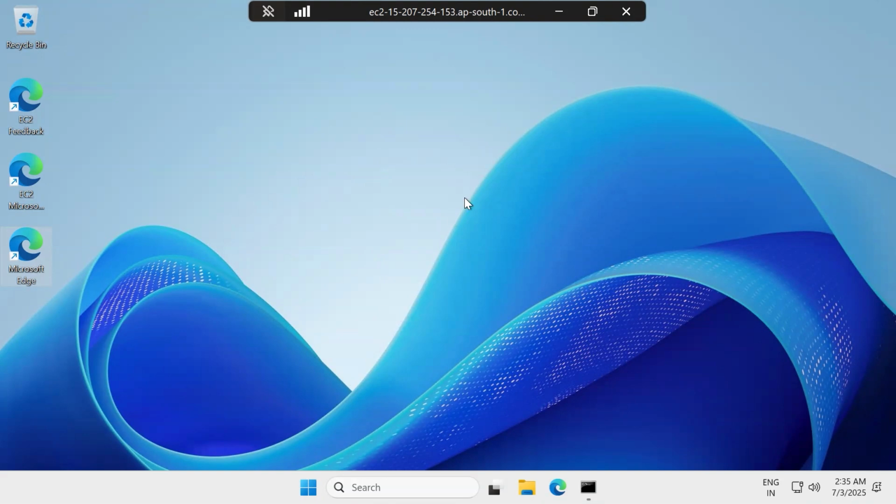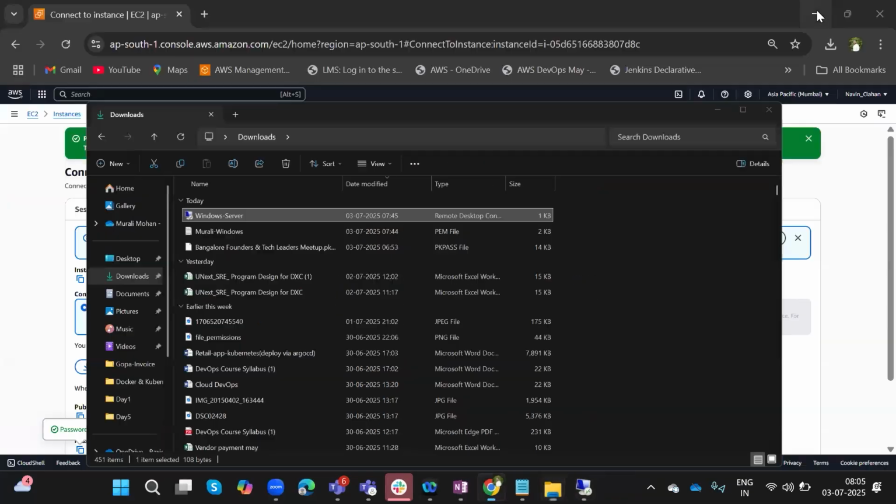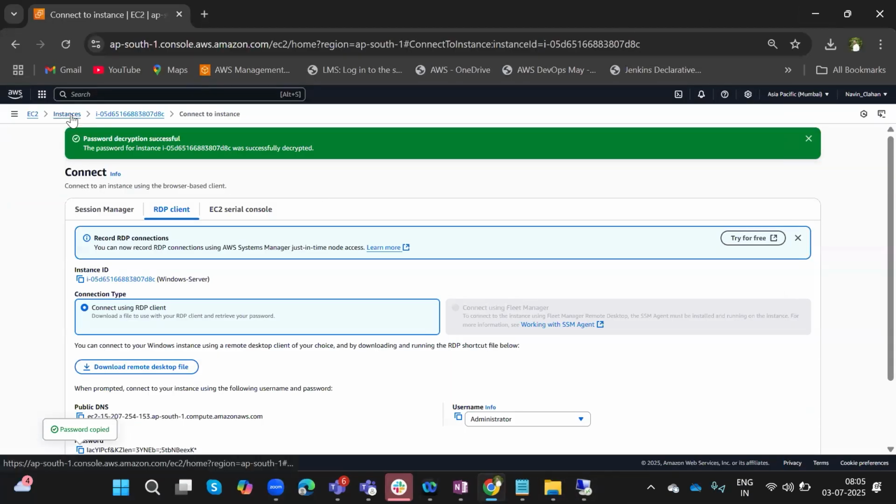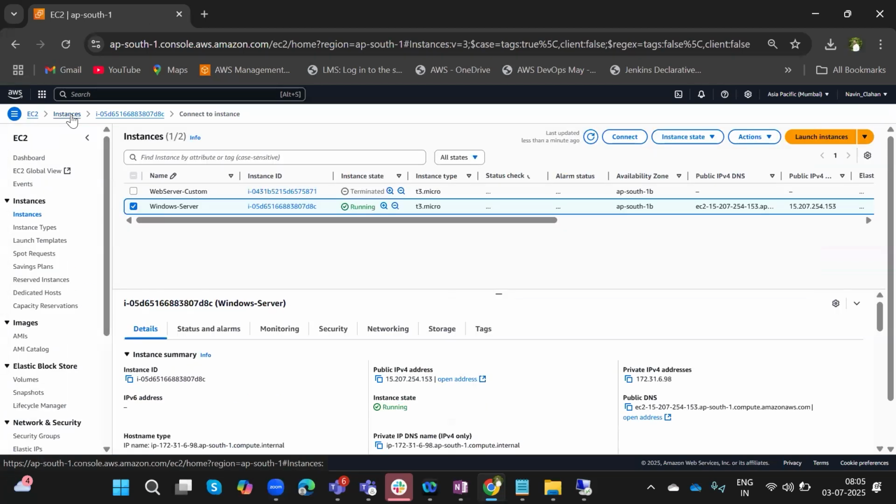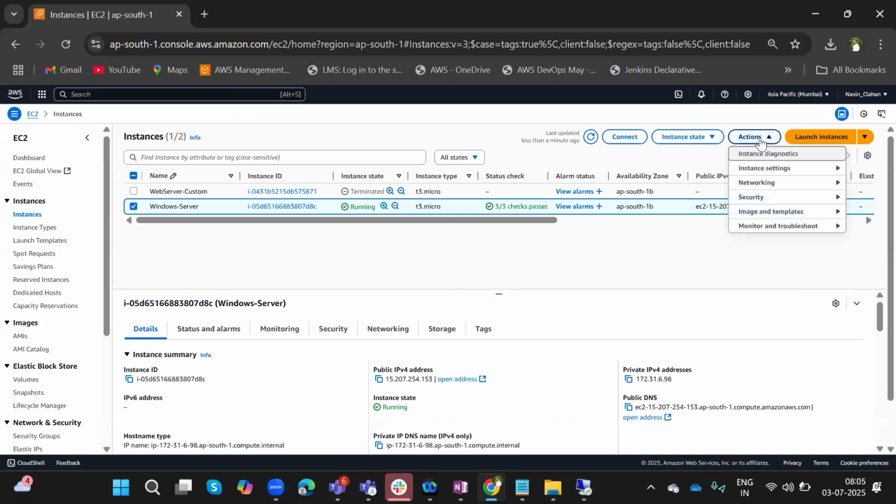If we just minimize this one, now here, if we go back to the instances, go to actions, click on the option called images, and here we click on create image.